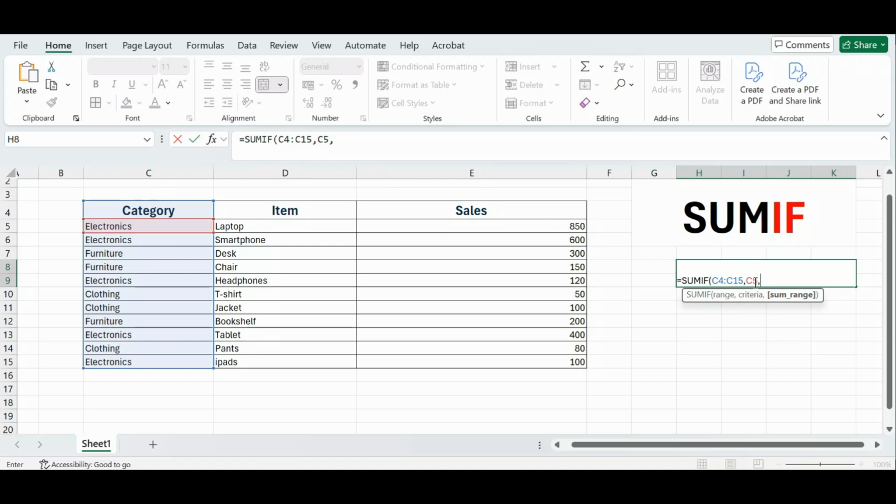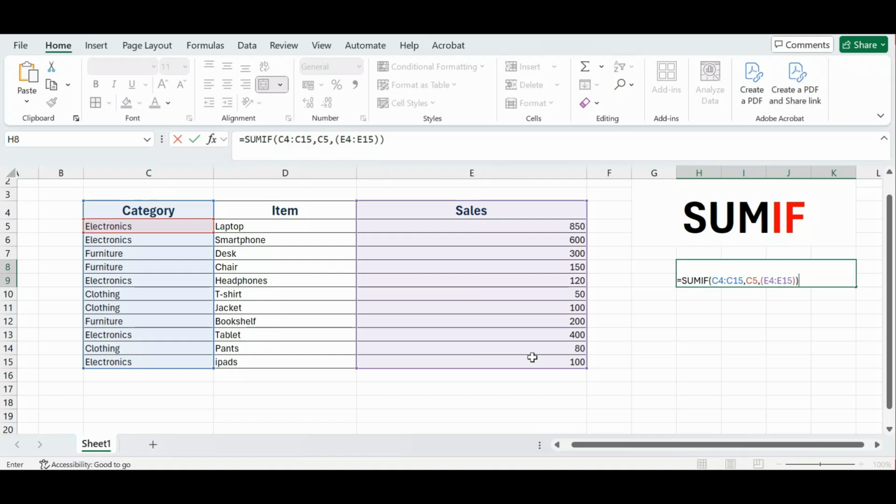You can see after this we have to follow these prompts. This is the sum range. It's where we want to take the numbers, the amounts we want to sum. This is going to be the numerical values we want to select, so that we will add for the selected criteria. After adding the comma, we select where we want to take the data from, which is the numerical values, the sum range. Then we close the bracket, and we have to close our formula. As you can see, I have already closed my formula. What I need to do is press enter.